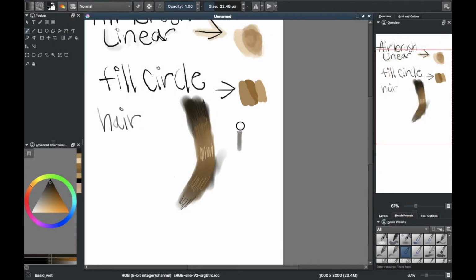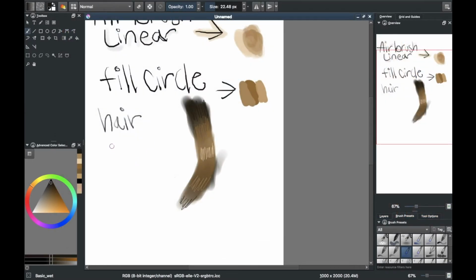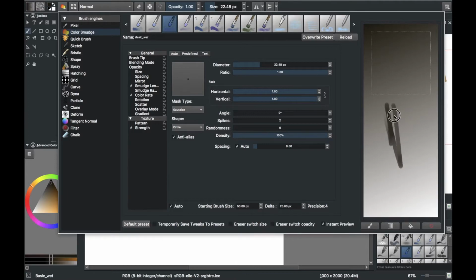Now when it gets to this, I don't use the Basic Wet. I use a different one because the Basic Wet will blend too big of sections, so it doesn't keep each individual strand.